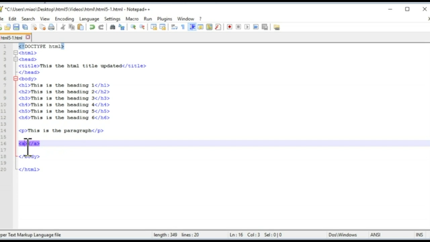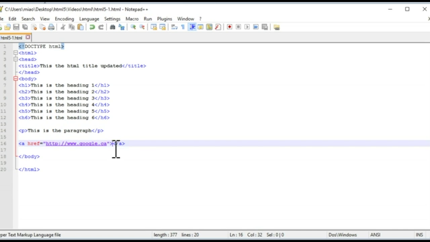For example, if we want to direct to Google, we can put href. This is the attribute. Okay.